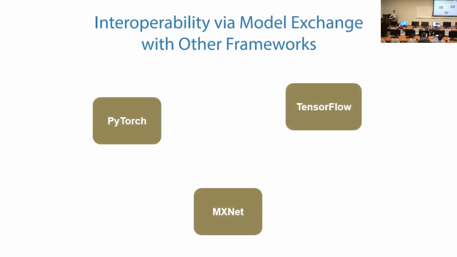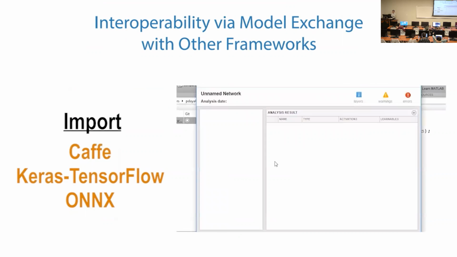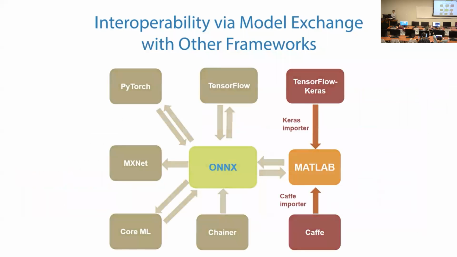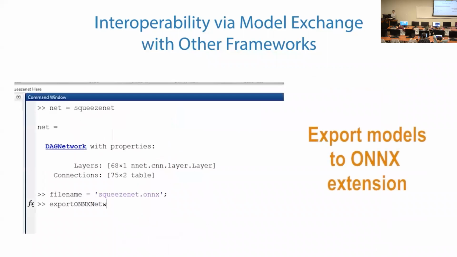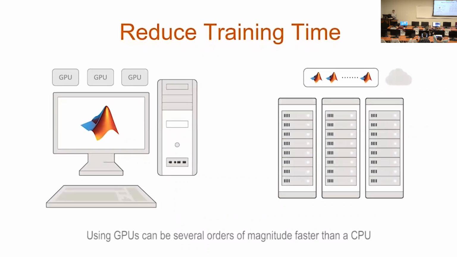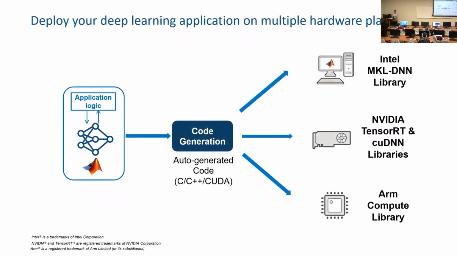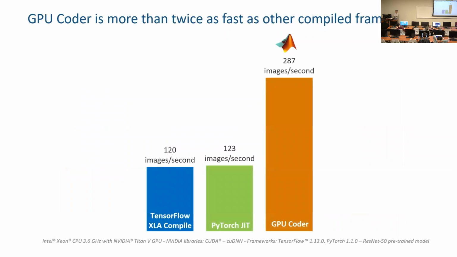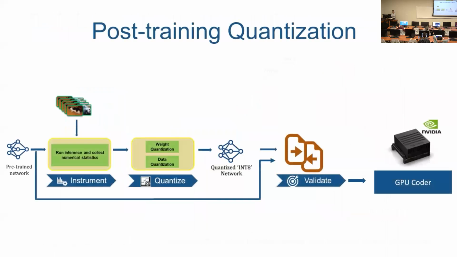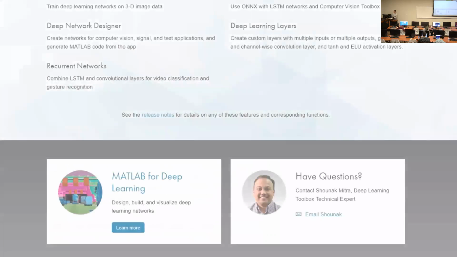Deep Learning Toolbox supports interoperability with other frameworks. You can also import networks and network architectures from Caffe. And since Deep Learning Toolbox supports model import, leverage MATLAB for tasks like visualizing the network, then export the model to speed up training, on a workstation, or scale to a cluster in the cloud, including NVIDIA Cloud and Amazon EC2. Deep Learning Toolbox can be used in conjunction with code generation tools. This auto-generated code provides high performance. If you want a smaller footprint for your network, you can perform a combination of optimizations. For more information about the toolbox, please check out the page and don't hesitate to contact us.